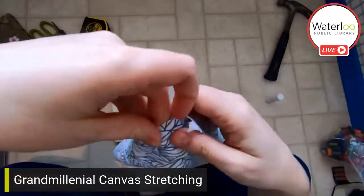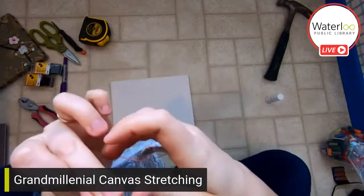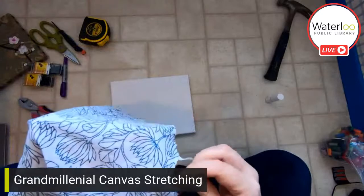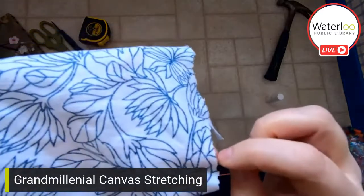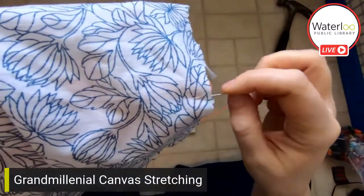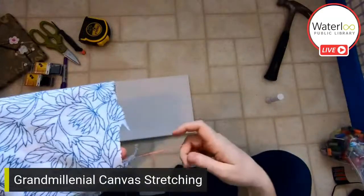What you want to do, I'll see if I can show it here. You want to follow a single strand of the fabric as best you can. I know, there's lots and lots of tiny fabric, the warp and the weft, as they call it for weaving.